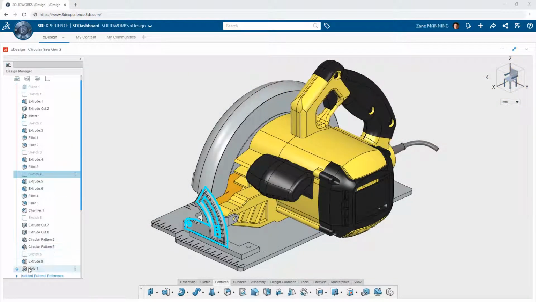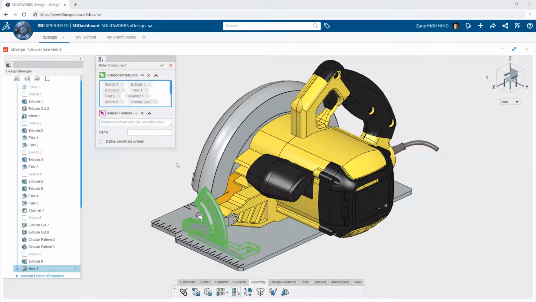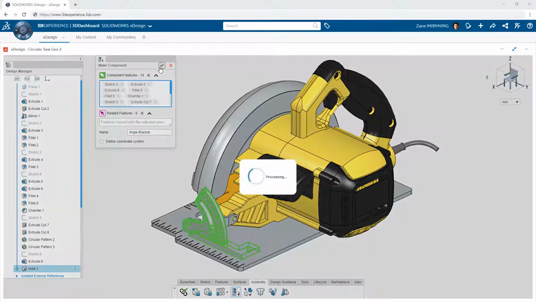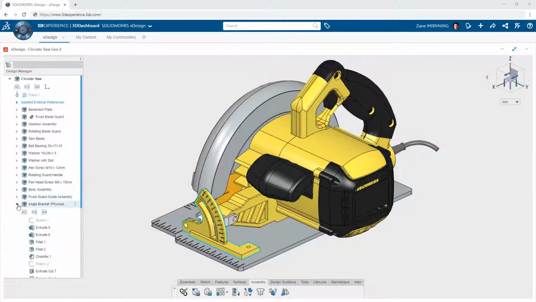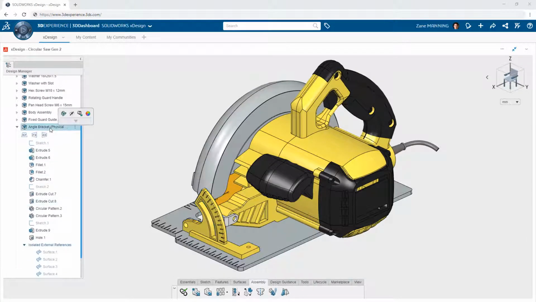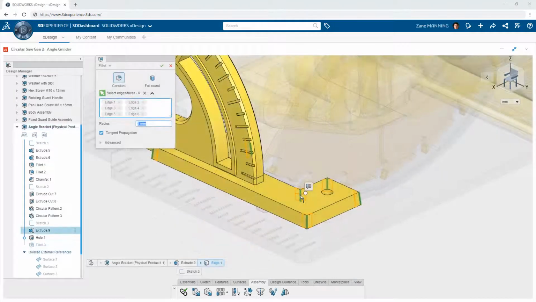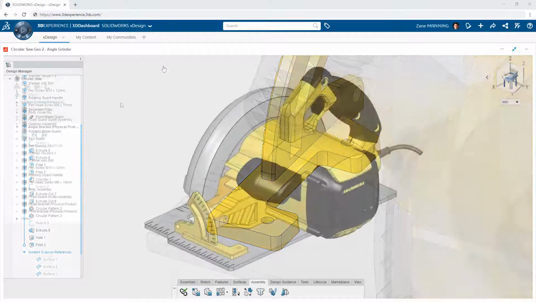As these designs take shape, the power of the single modeling environment becomes more than just creating new geometry when and where you want. It also offers the flexibility to define which combinations of features comprise entirely new components. xDesign allows you to select those features and create a new component from them on the fly. These newly created components can be reused in other designs and managed with other apps on the 3D Experience platform.